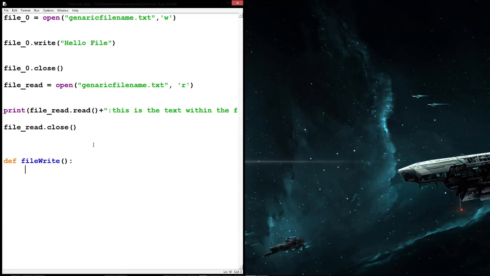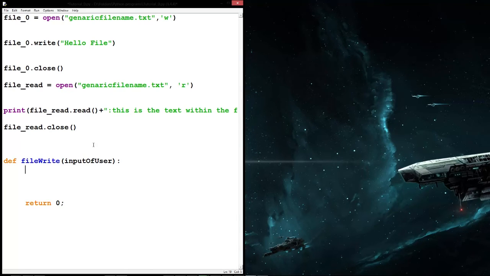So first, we need a parameter that specifies what you want to put in. So this will be input of user. So that will give us what we want to put in, and we're going to return nothing. So we can do that. We're just going to return 0. Like so.